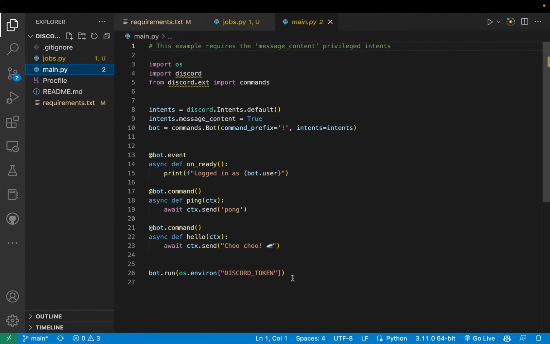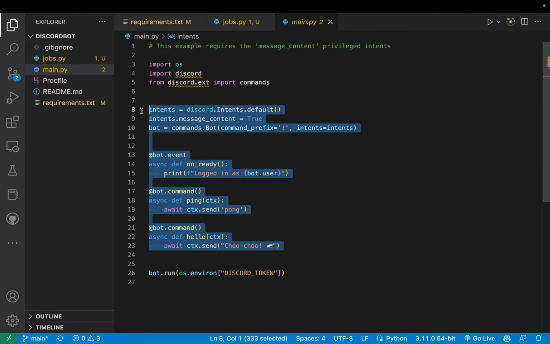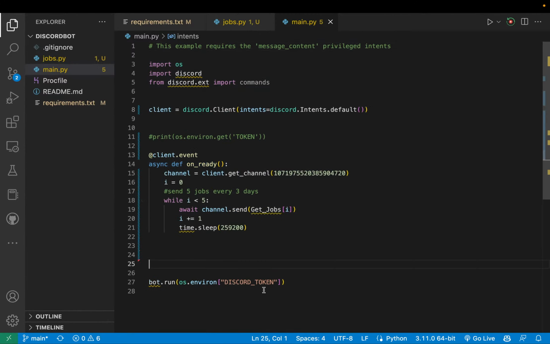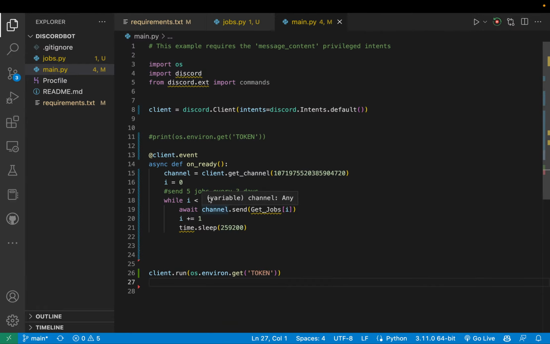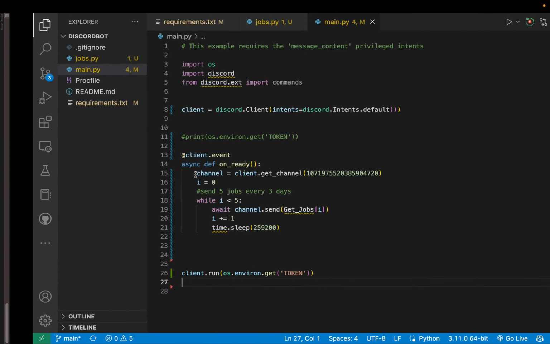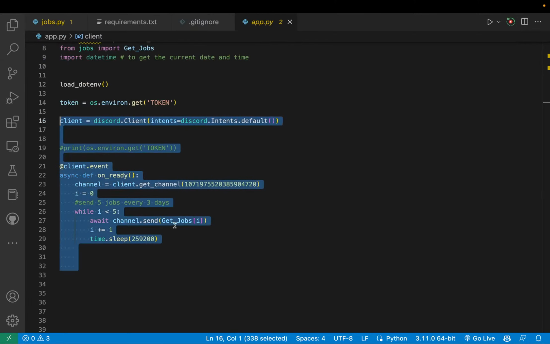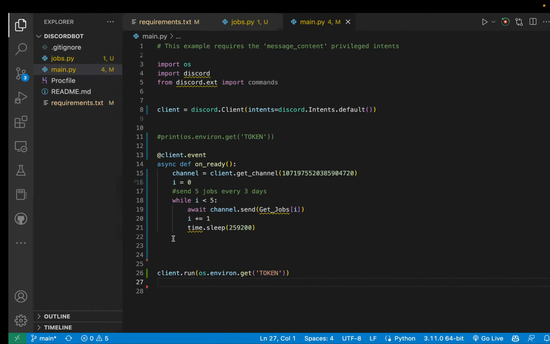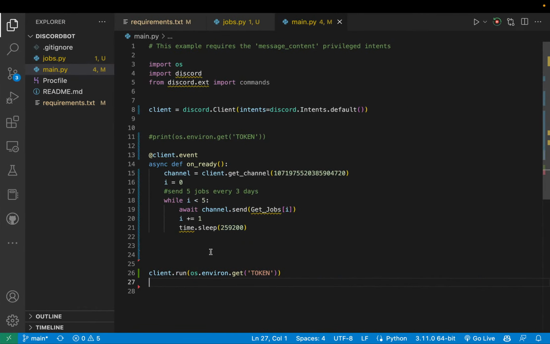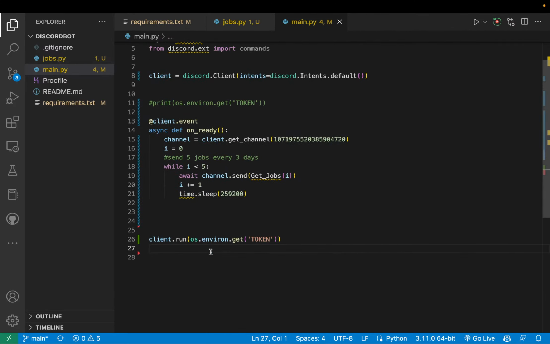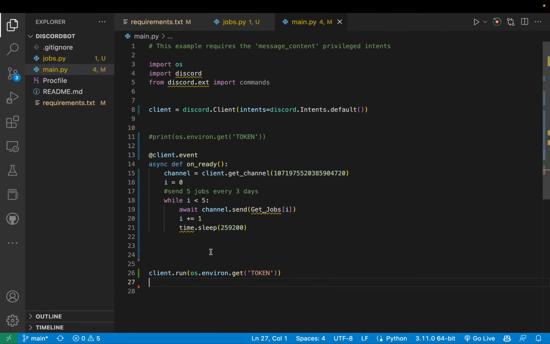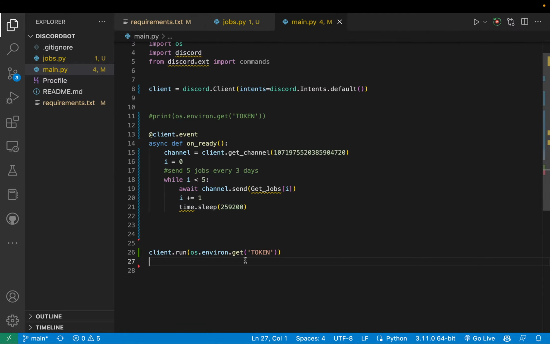So we're just gonna paste it into here. Command V. And then we're gonna have client.run os.environ.get token. Yeah, os.environ.get token. We don't need to do the load env, and let's see if that works.